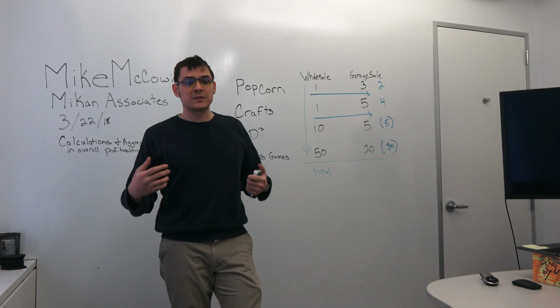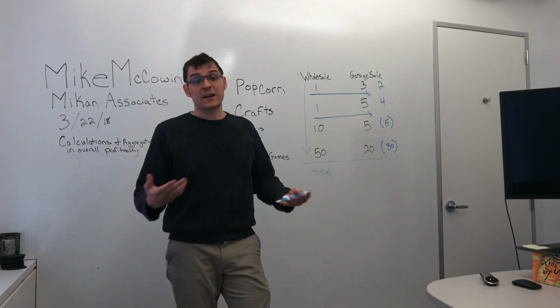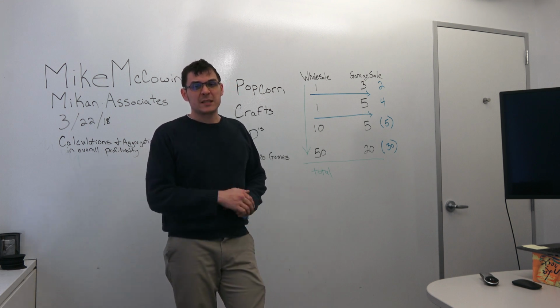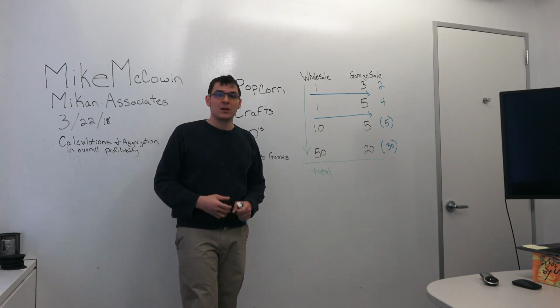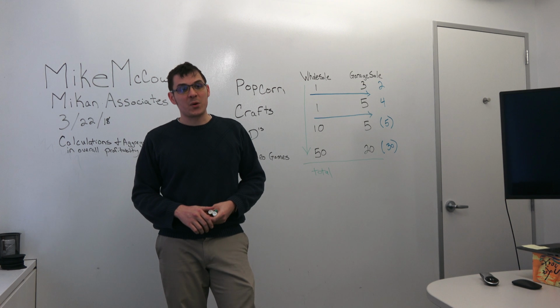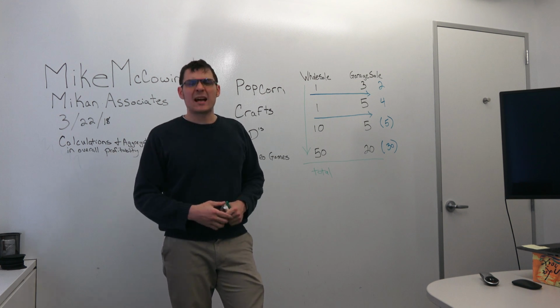For example, if you have something that is just not selling, you might have to run a sale on it. If you have items that depreciate over time, you might have to sell it for less than what you initially bought it for. And understanding this as a shop owner can really help you do a lot more analysis.